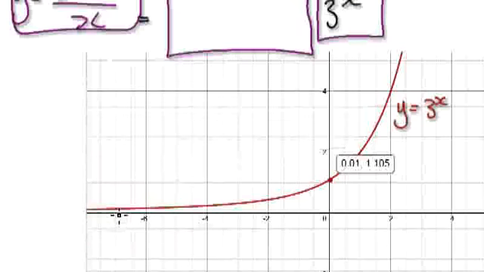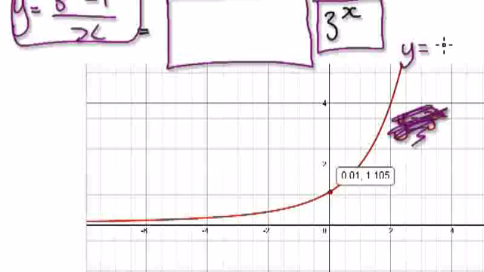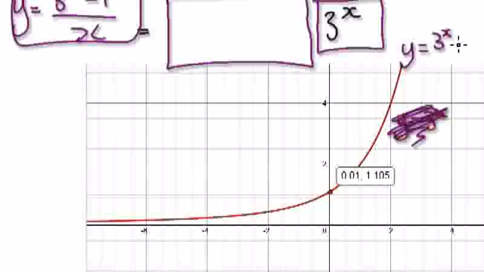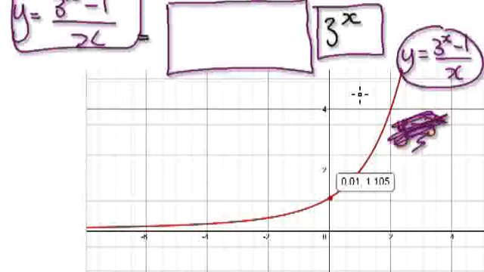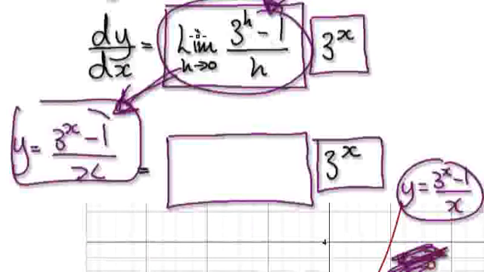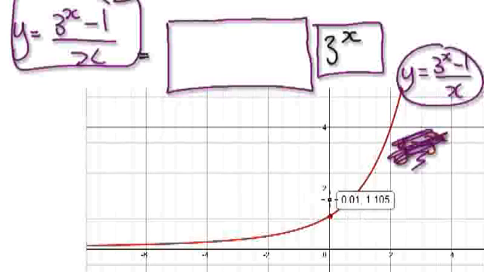And it turns out that, sorry, this red line here is y equals (3 to the power of x minus 1) over x. So this red line here is a graph of this. If you want to know this box here, you would turn it into a graph, plot it, and it would look like this red line.